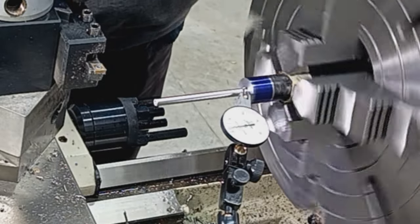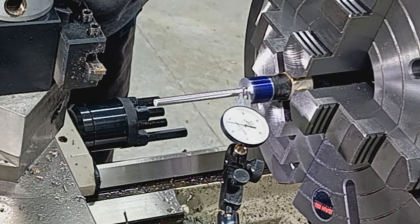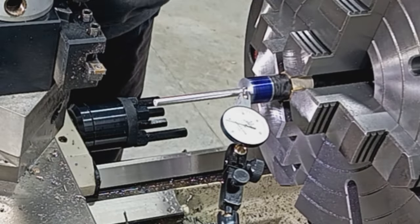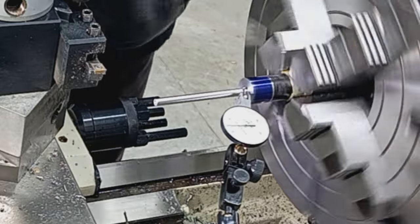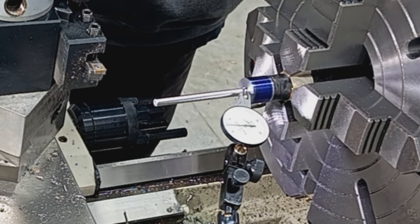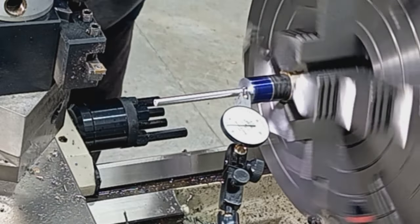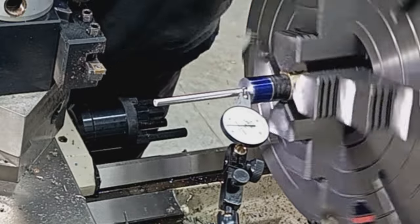So we'll go to the high side, which is right there. Bring it in about half. Okay, so we're super close, couple tenths there. High spot. Slight adjustment. One or two tenths there.